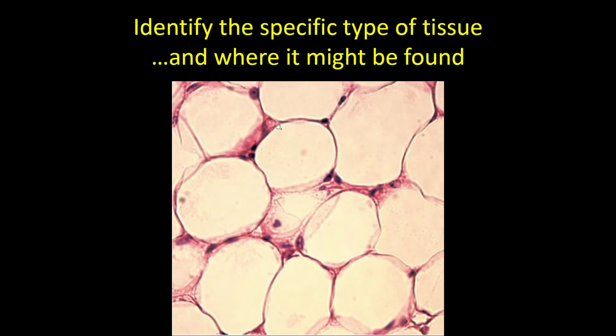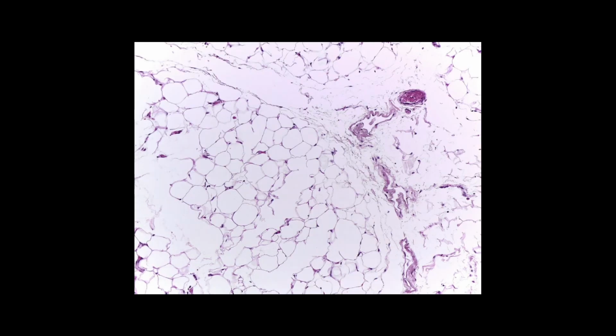Taking a look here, we have these nice round circles. So these nice round circles are our fat droplets, or our adipocytes. So this entire tissue is going to be the adipose tissue. That's the one that insulates heat. That's the one that actually gives us a lot of energy. Once again, we have our adipocytes, our adipose tissue.